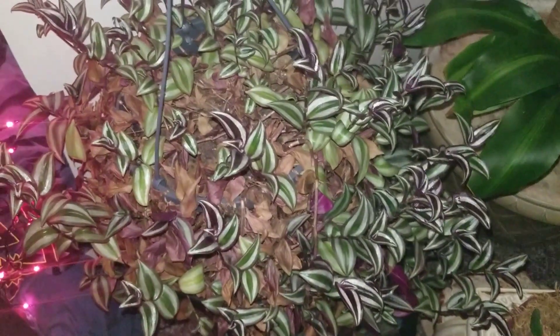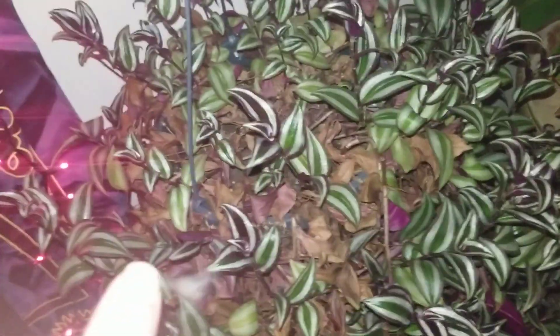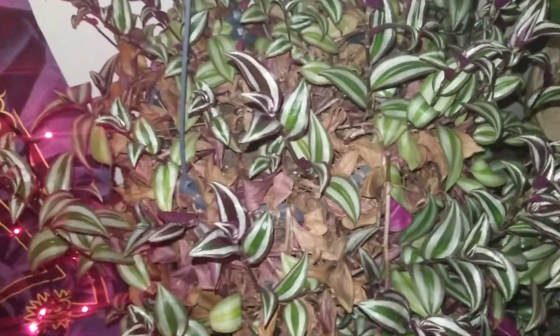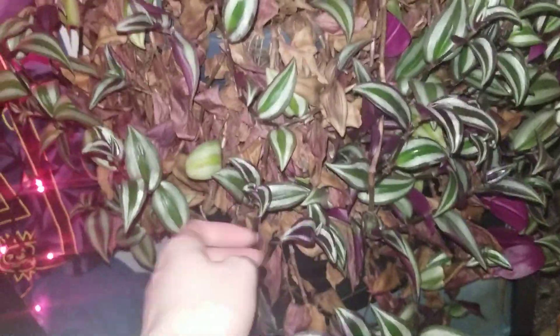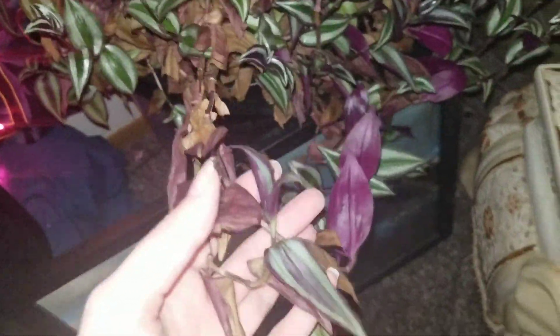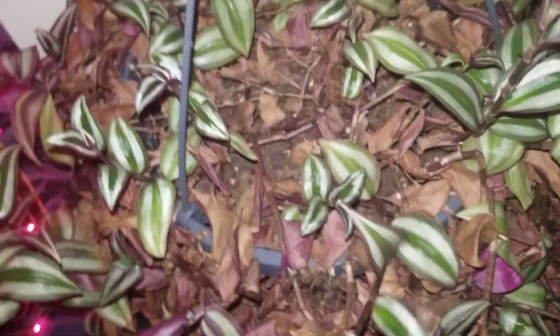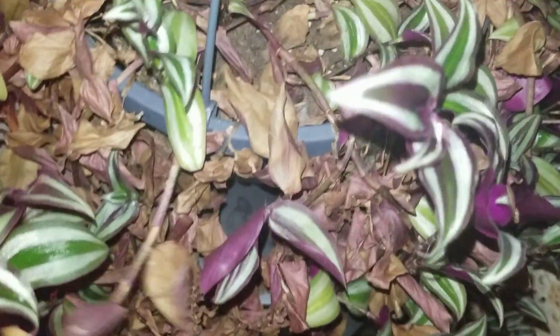My finger is rubbing up against this dog tail cactus. Oh no. Over here is my wandering Jew, also called a purple passion. They're only supposed to live for about a year, but here's what I don't get — the leaves are dying on the inside but it's got new growth on the end. Do I trim this off? I'm scared to trim this off. If anybody knows, I don't want to hurt it, but it's got a crispy leaf and I don't know what it wants.